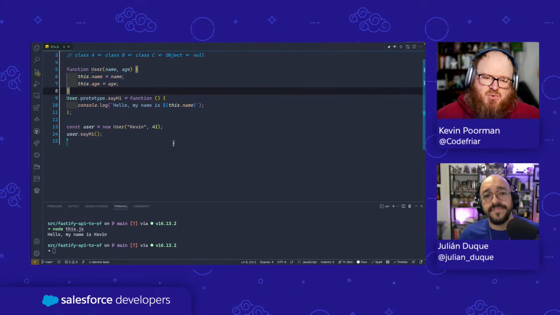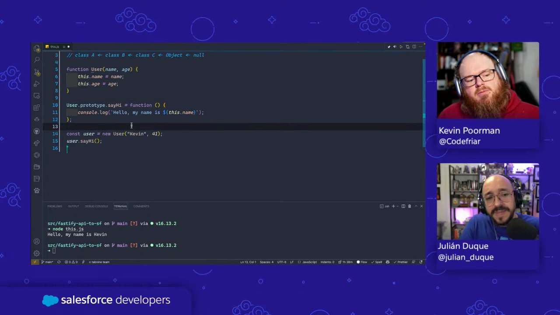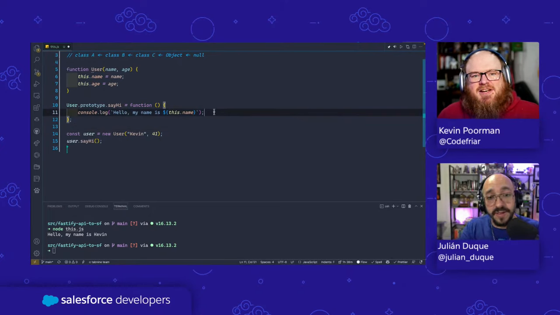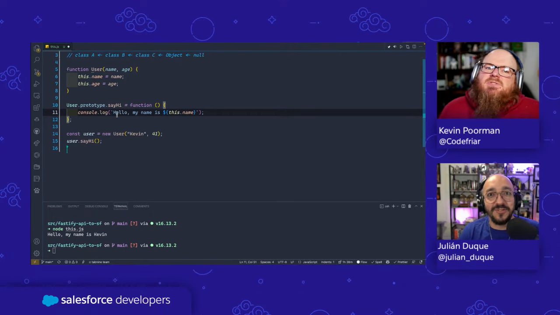So this is a Swiss Army chainsaw. I can do anything I want, but I might cut my foot off. Exactly. This is why JavaScript is powerful, and this is why it is dangerous as well, because it gives you a lot of dynamism to do something with the language. Yeah, it is a security concern if you are injecting code on a browser application and overriding the methods to do bad things. But sure, that's not today's discussion.